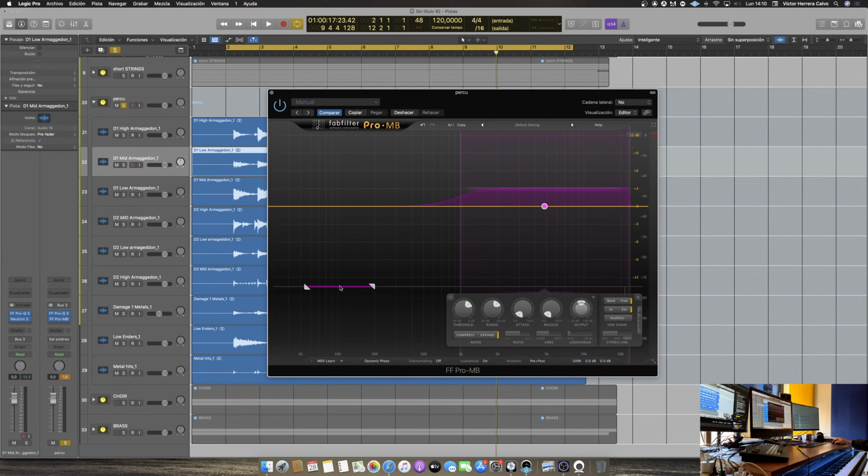So when the low percussion works between 50 Hertz and 200 Hertz, when we have big hits here, depending on the threshold also, we are going to get this high percussion more prominent.